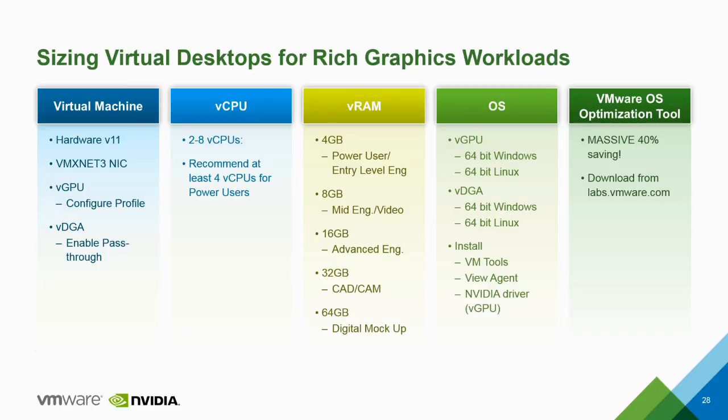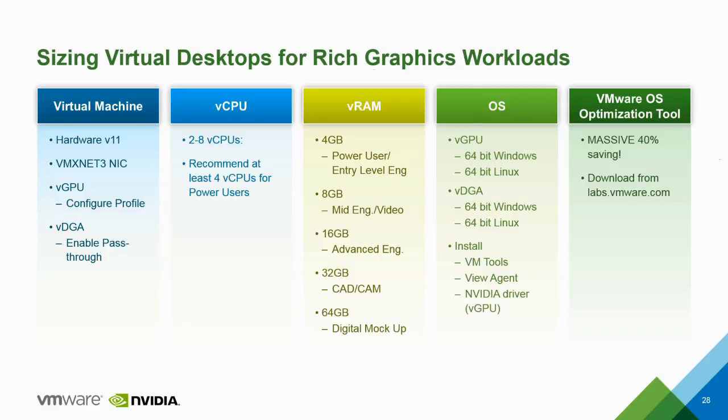RAM, 4 gigs is the bare minimum. We see some users doing it, but you're really starting at 8. I talked to a customer last month who needs 128 gigs of RAM for a virtual workstation. These are, again, not small. This is big. If you're dealing with oil and gas, that workstation you're trying to move into the data center might be a Z840 fully loaded with Xeons, 128 gigs of RAM and a couple of our graphics cards, which is what, $25,000 US? These are expensive workstations. So if I get 4 of those on a host, I'm saving some serious money. So realistically, you're probably going to hit a minimum of 8 gigs of RAM for your typical users.